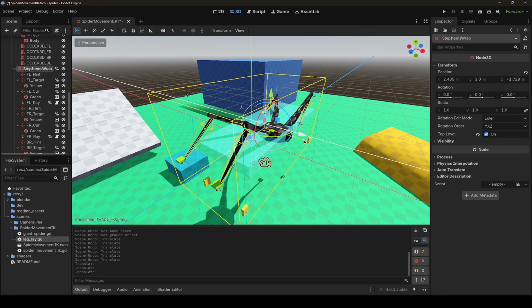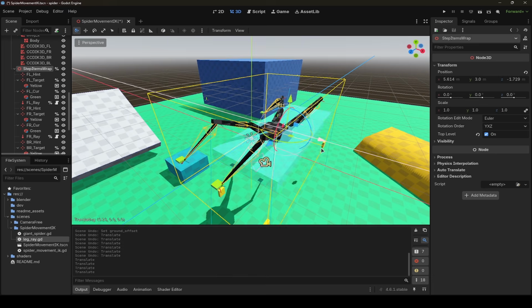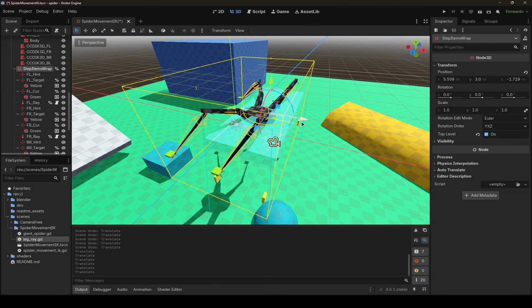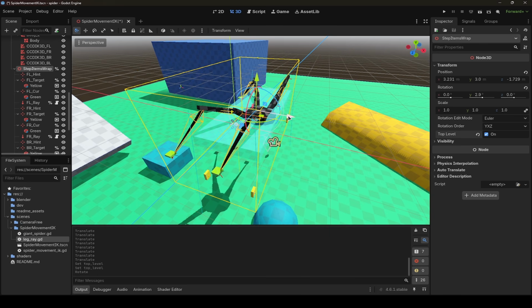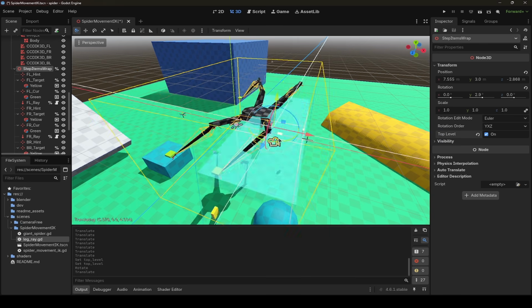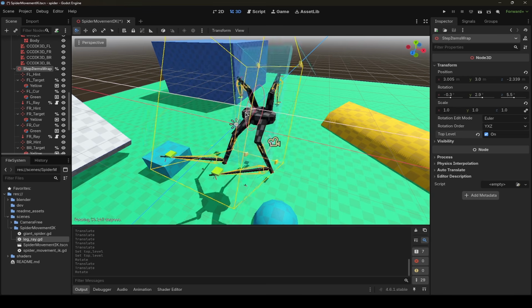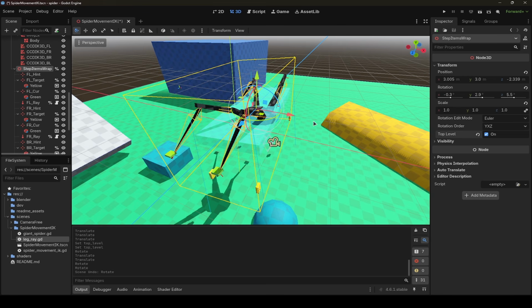It will move with the body, our rays, like this. So the rays are trying to find the next obstacle we're going to step on. But be careful, the step item wrap has a top level transform, so it transforms separately. Why not just turn this off so it will move with the body itself? Because this way we get to pick what transformation we're going to update. I'm updating only rotation by Y and moving by X and Z axes. It doesn't turn by X and doesn't turn by Z, never. So we got the control.